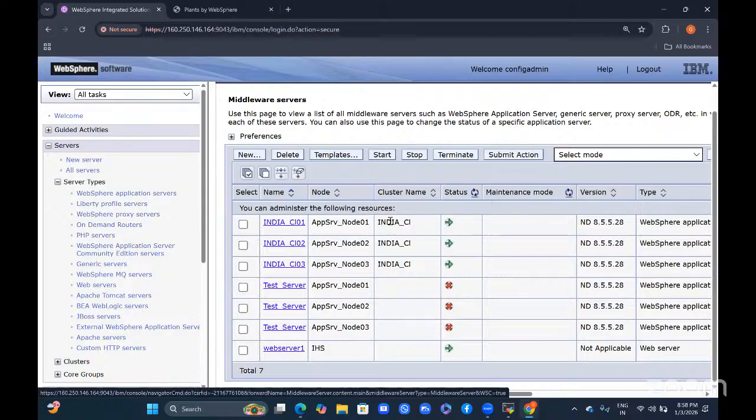I only configured a cluster; the application is running under a cluster environment. So no issues, this is stopping also. The application is running fine.